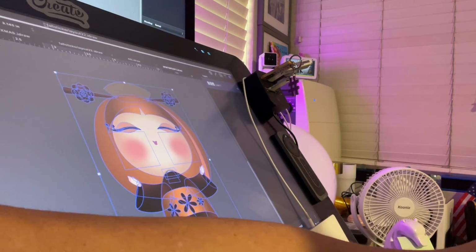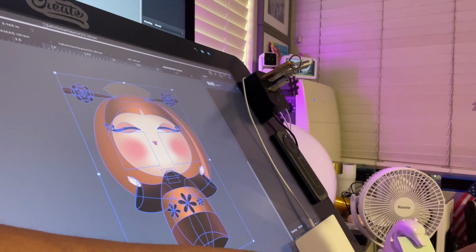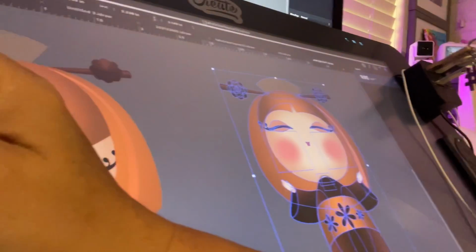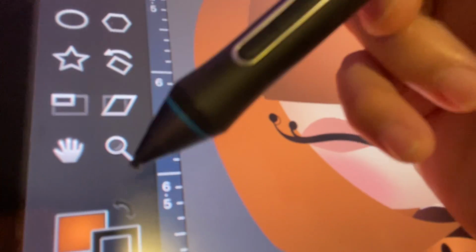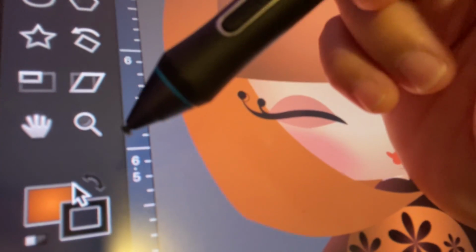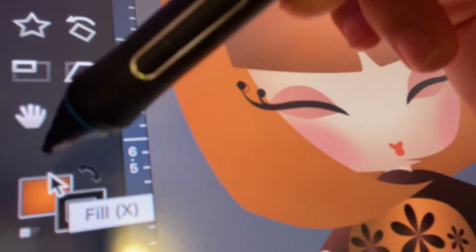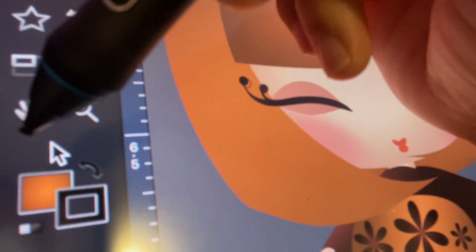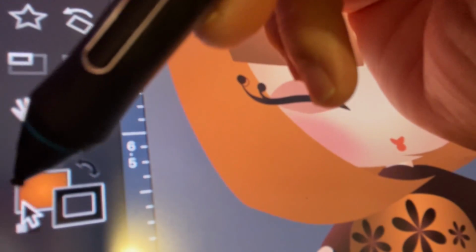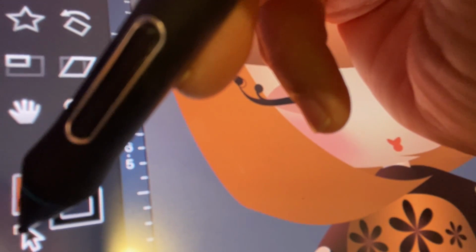So I have to now change it to black and white using the color palette here. I don't know if you can see it right here. Can you see it? Anyways, there's the color palette right here. So right now those are the colors that is on her whole body, and I want to change it to black and white, and I'm going to touch black and white right there.